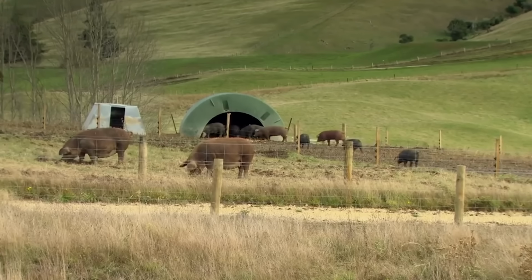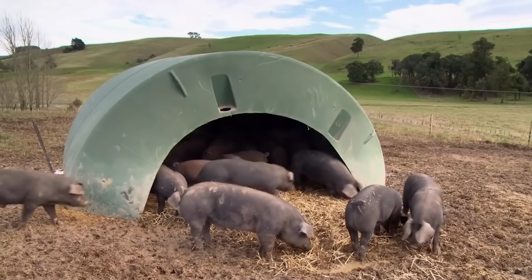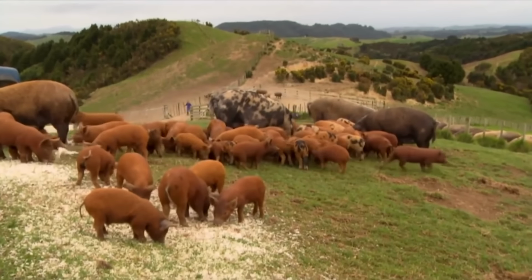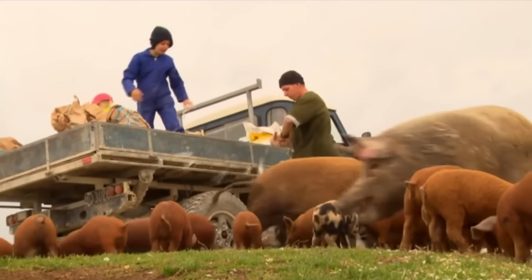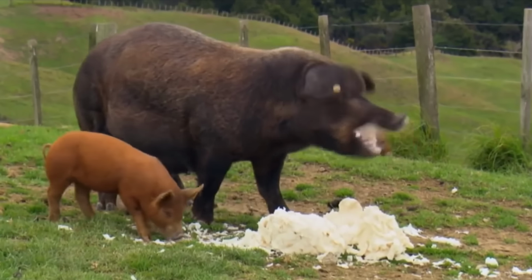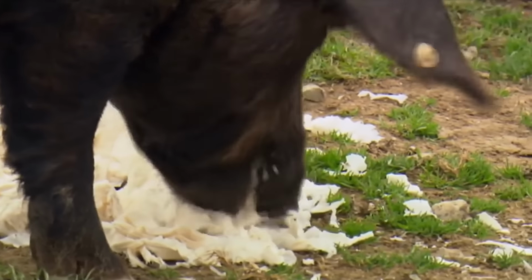Pastured pigs live far better lives. These pigs are allowed to live in an open, free environment and can graze or forage for food to their heart's content. And it's not just the pigs who end up happier with pastured farming. These pigs are far less likely to contain the antibiotics and hormones that intensively raised pigs are fed and are raised in healthier, more hygienic conditions. This makes them healthier for you, the bacon consumer.